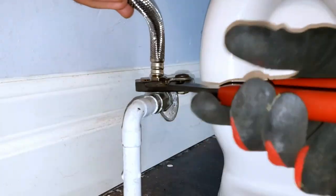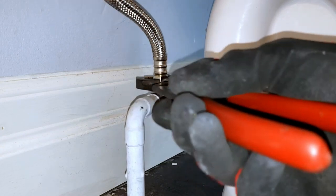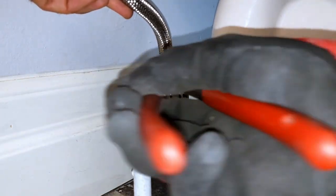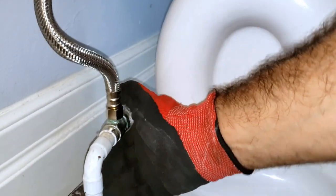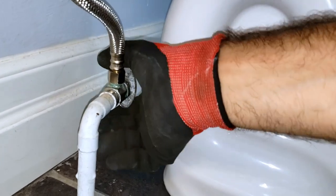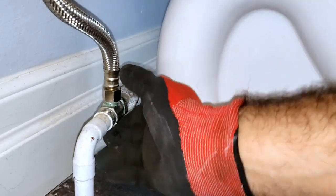When this begins to turn, along with your tightening, you know you've tightened enough. So I would just hold the main supply line and give it another quarter turn, and you should be good. I like to turn the water on because I like to be present while the water's running. So if there are any issues, I have more time to discover them while I'm on site.